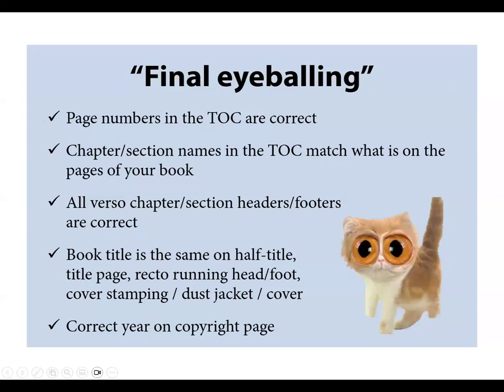Your index has been laid out. Wow, you're getting this done quick. The last section of pages in your book is your index. Any fixable problems have been addressed, and now you're doing the final eyeballing. To do this, you're going to print out your table of contents, check everything against it, make sure that all the pieces match up, and you are good to go.